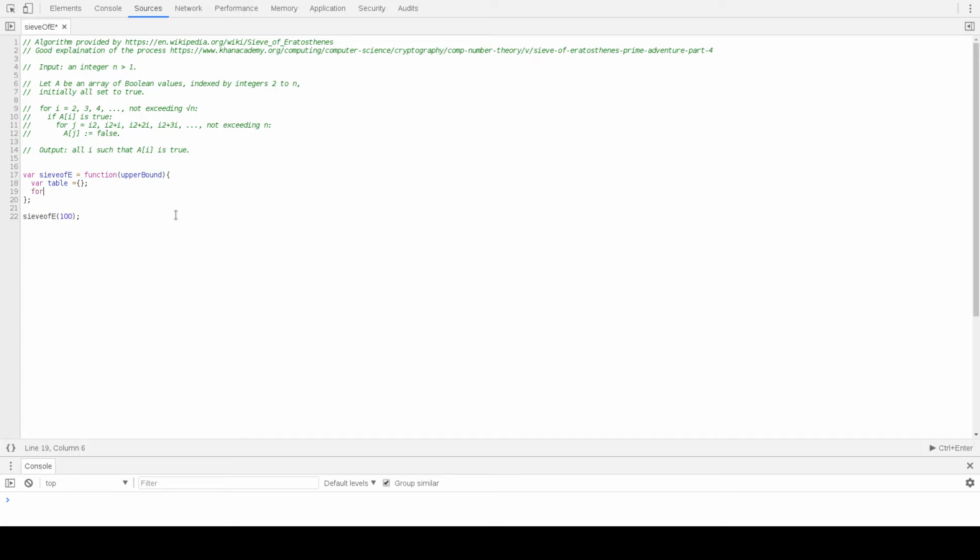So we're going to loop through var i equals 2, as long as it's less than or equal to upper bound, and we're just incrementing it by 1 because we just want to initialize the table. For that table, at index i each time, we make it equal to true.